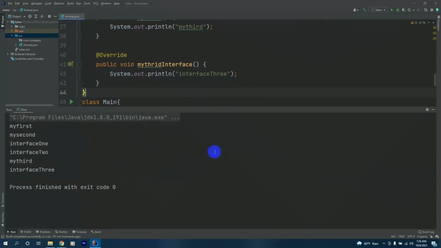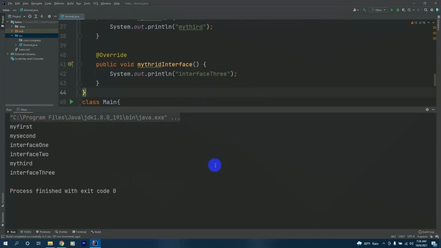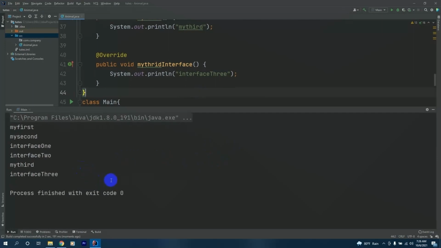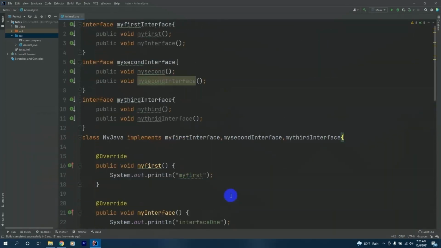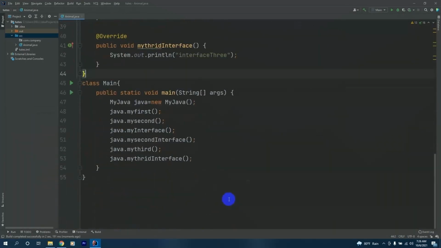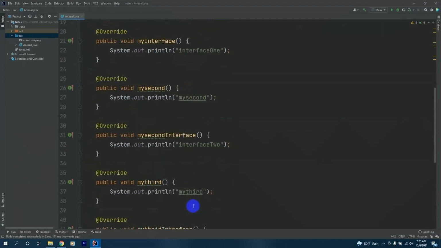We got my first, my second, interface 1, interface 2, method and interface 3 printed out when we ran this code. That means our multiple inheritance through interfaces has been achieved. We have finally inherited from three interfaces into a class. That's what has happened here.